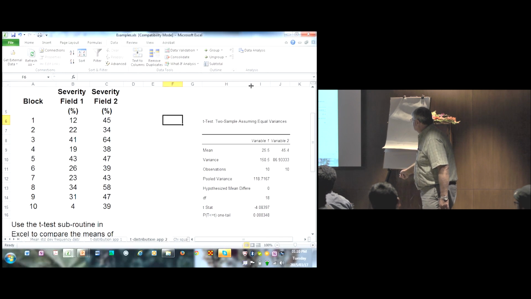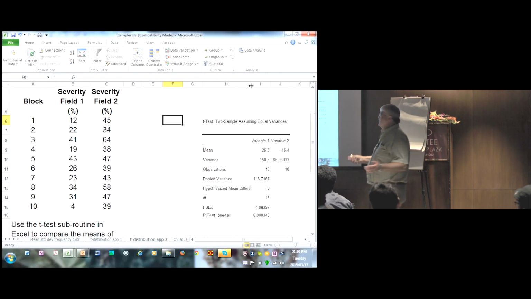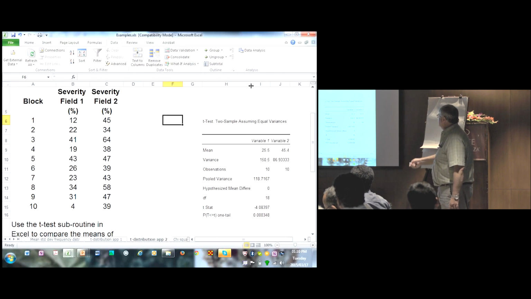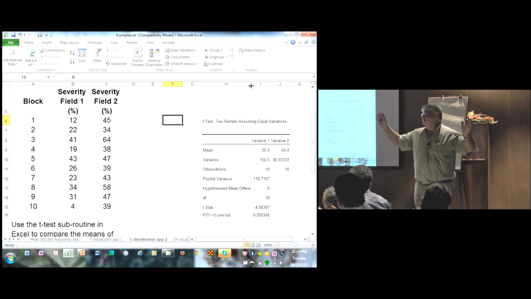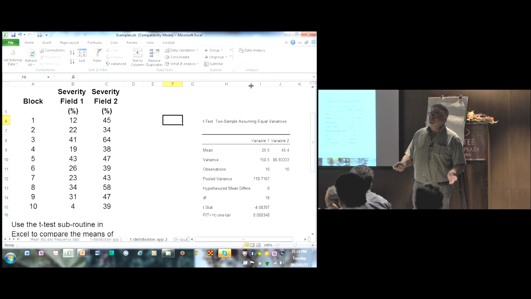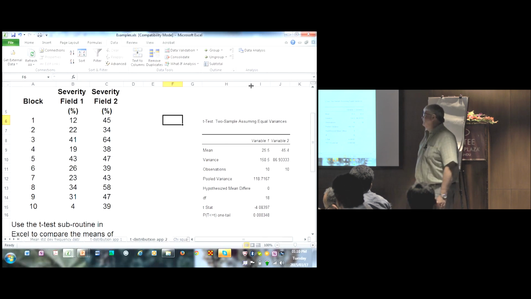That value is a lot bigger than 2. So what does it tell me? Very simply, that the severities in those two fields differ from one another, with 95% probability. That's the value we generally use. You can go stricter if you want to, but let's stick to 95.